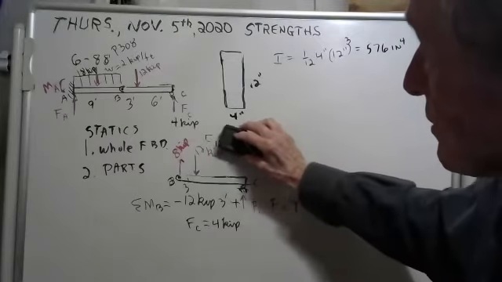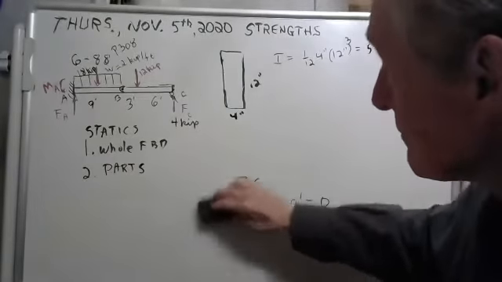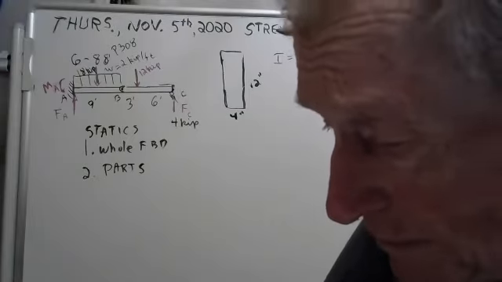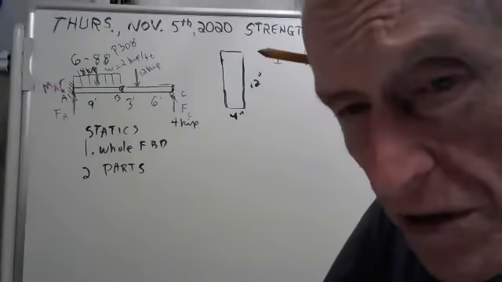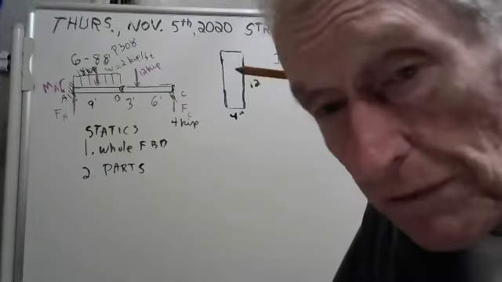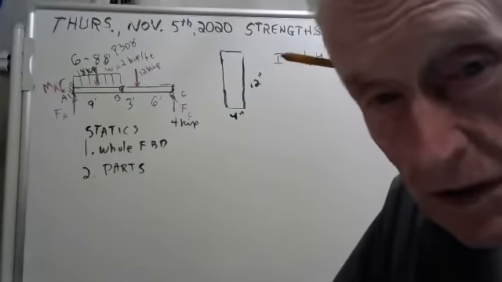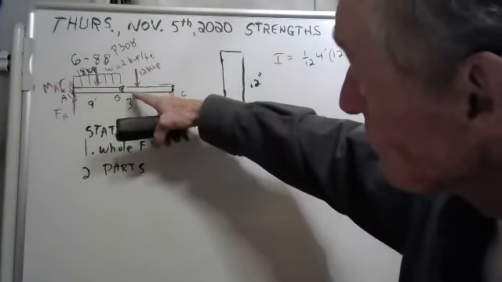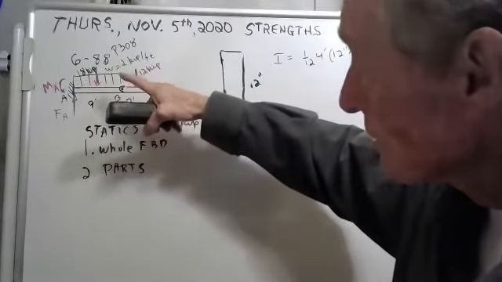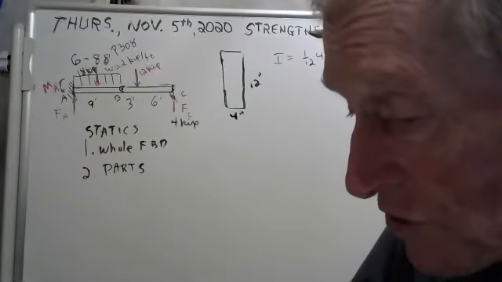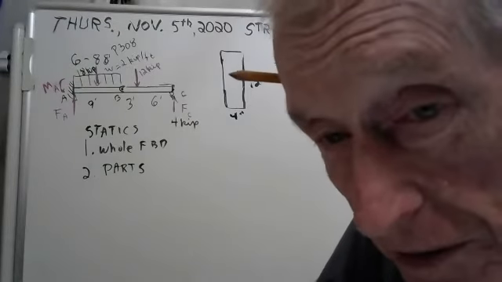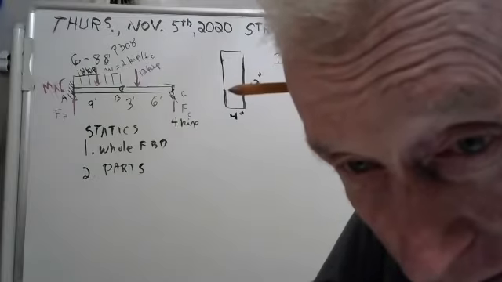Let me make some room here. It's kind of like this. You're sitting in a chair, right? Well, you're putting a force on that chair equal to your weight. Well, guess what? The chair's putting a force on you in the opposite direction going up. You're putting a force on the chair going down. The chair's putting a force on you going up. It's a Newton's third law force. This member has a force on it going up caused by this other member, and this member here has a force on it going down caused by this member. Newton's third law. If you don't learn anything else today, you've learned that you have a force acting on you from the chair pushing up on you. Do you believe me?